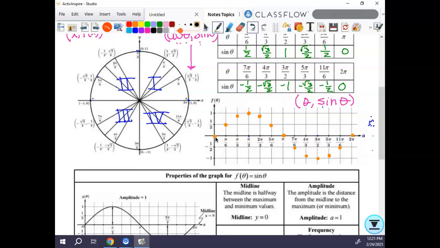And then once we get to 2 pi, then we start over again, right? We start over. This is what makes it a periodic function, okay? Also, when we talked about periodic functions and periods the other day, one rotation all the way around the unit circle is 2 pi. So one cycle of the sine function here is also 2 pi, which makes that period 2 pi before we repeat.